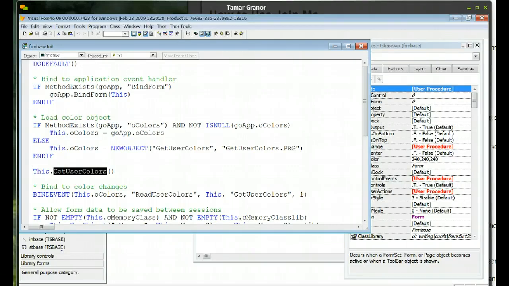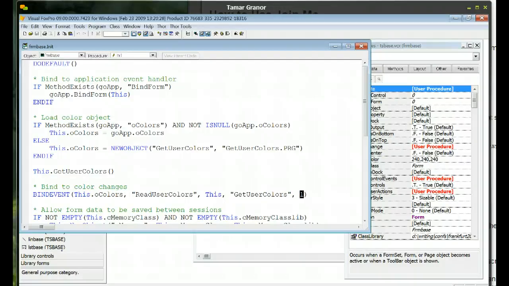Then we call the getUserColors method of this class. We'll look at that in a minute. And then we bind the readUserColors event of the color object to the getUserColors method of the form.